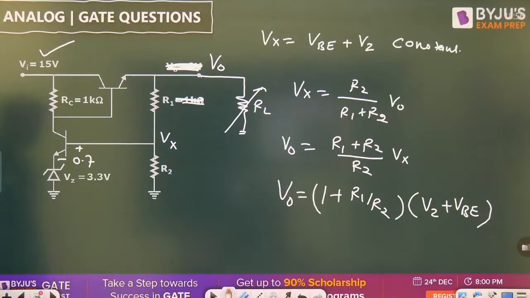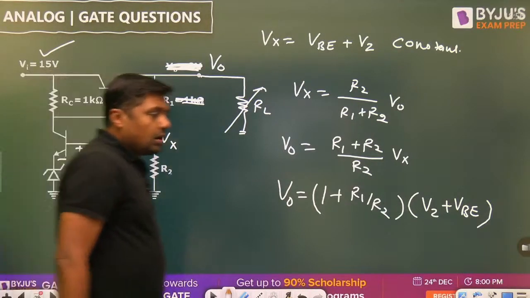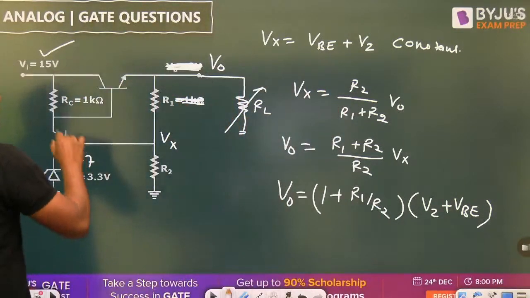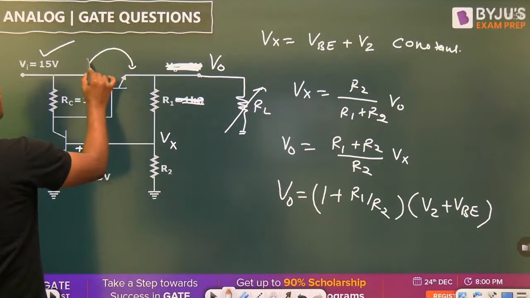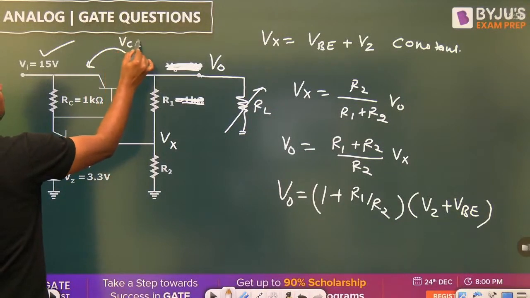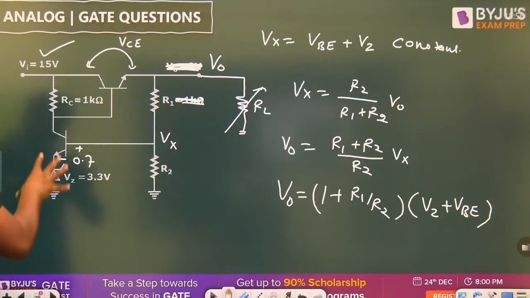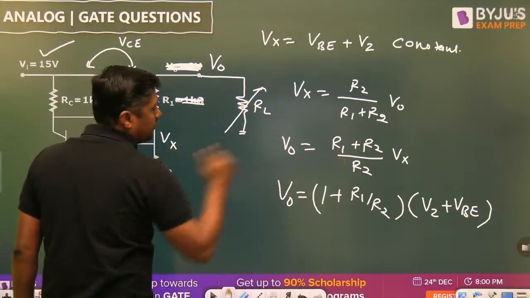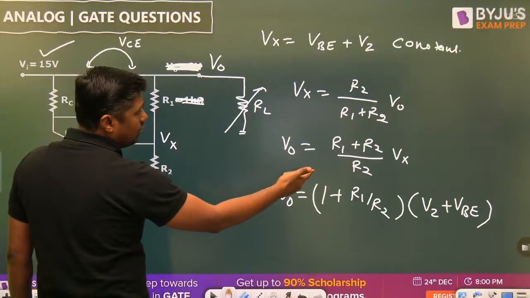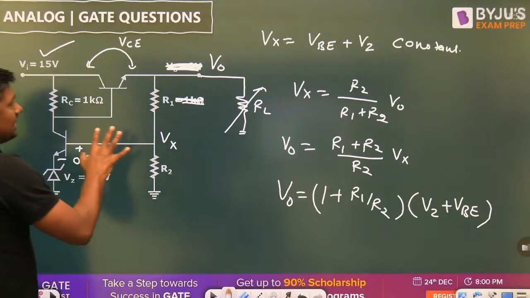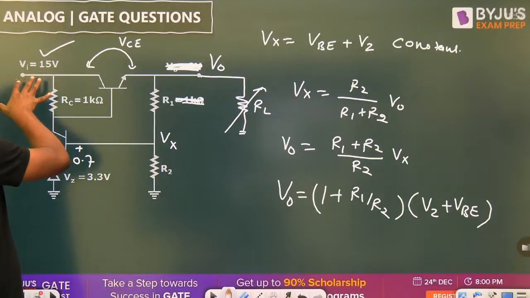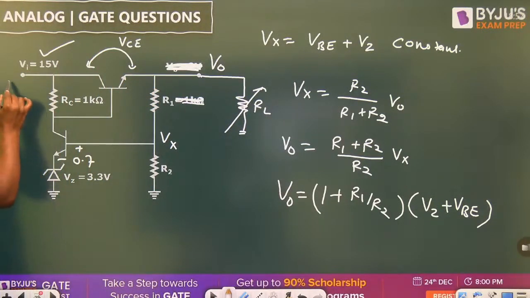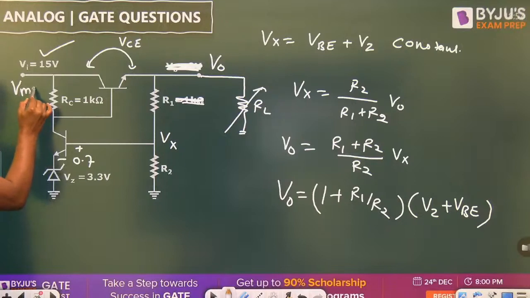Second question, this is a standard diagram, and they may ask what is the power dissipation across the transistor. Once power dissipation is asked, you have to calculate the VCE. First of all, with the help of R1 and R2, find the value of V0. This is the unregulated voltage, that is the regulated voltage. Always remember, during calculation of the power, take the maximum value of the input.